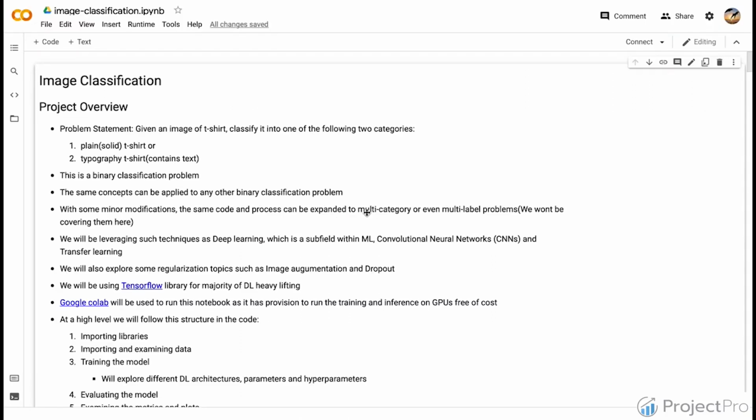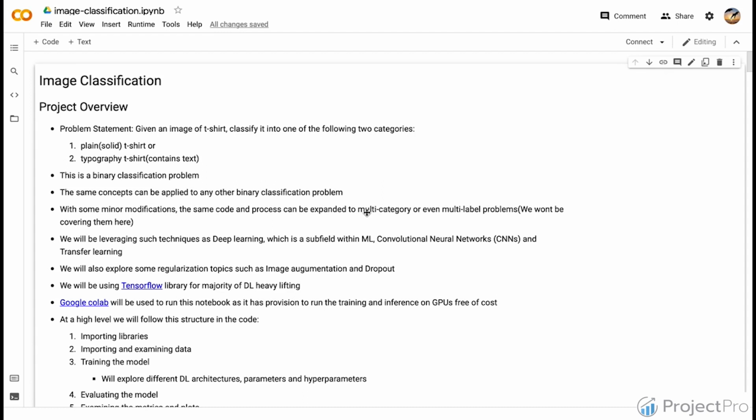Hi, welcome to this project on image classification using deep learning. In this particular video, I would like to give you a brief overview of the overall project, what we'll be covering, and what are the tools and techniques that we will understand in depth. Also, at the same time, cover a brief set of alternatives that can be used to improve the performance of the classification techniques.